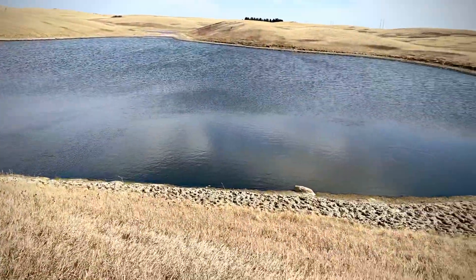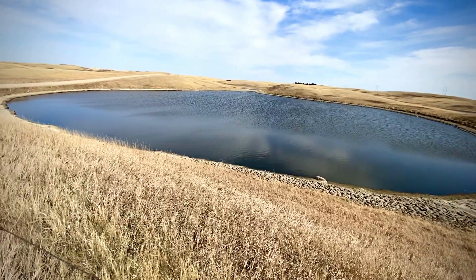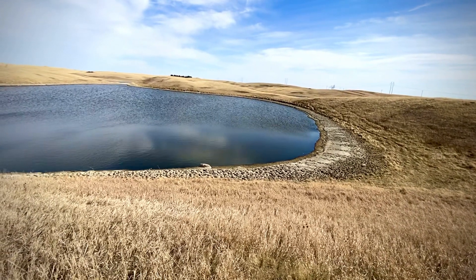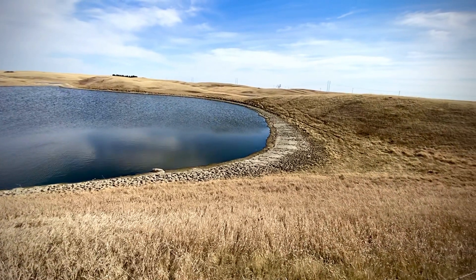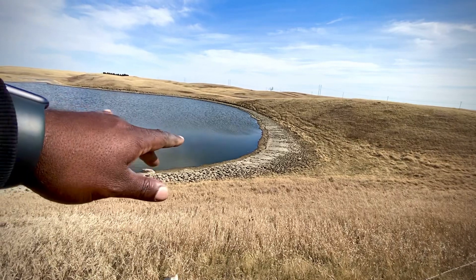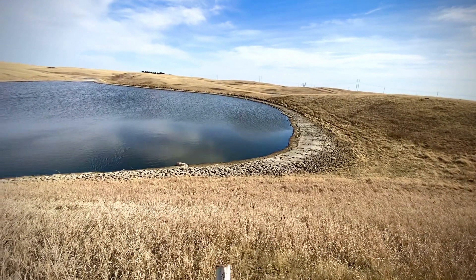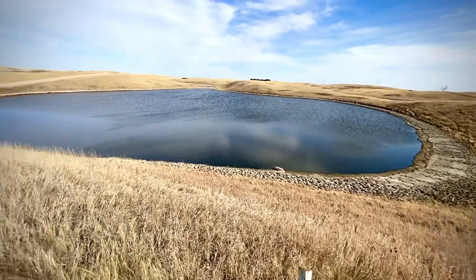Some sloughs don't have much life, but others actually have quite a bit — either plants or little creatures living around the slough. It's very important for migratory birds. We also have some muskrats; when it gets frozen over, the muskrats will build a little house somewhere on the slough or on the ice, and through their house they have a borehole where they go underneath the ice and look for food.